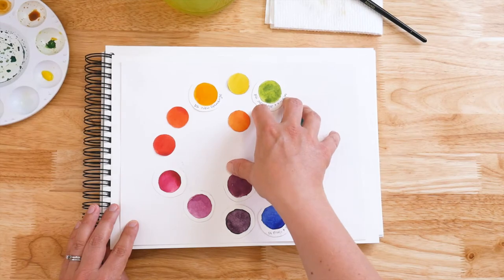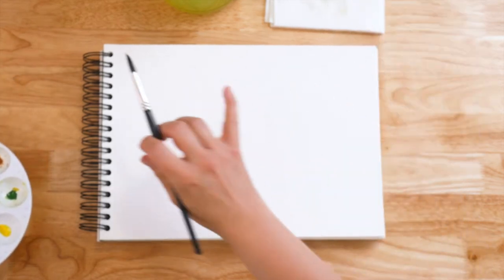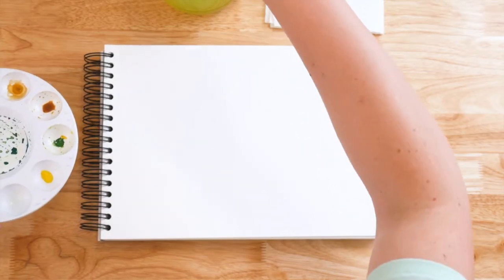If you're looking at a yellow color and it looks more green to you, you think: okay, that's a cooler yellow. And if you're looking at that yellow and it looks a little more orange, that yellow is a warmer yellow. So we're going to find that out right now as you swatch your colors out. I have three colors and I'm going to use this side of the paper to swatch my colors out, and then we are going to do a sketch over here, so leave a little bit of room on the right side if you're right-handed, on the left side if you're left-handed.